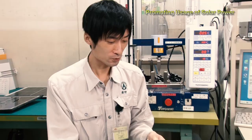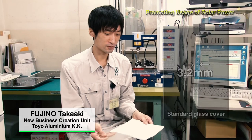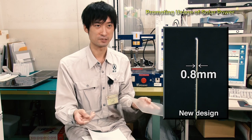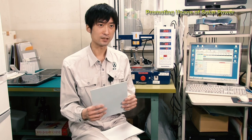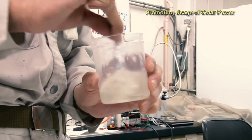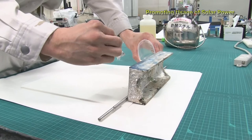A typical glass cover is 3.2mm thick with a backsheet. The thicker the glass, the heavier it is, so they're trying to cut weight by getting the thickness down below 1mm. But that brings a trade-off with strength, so they're trying to keep things tough by using a backboard material developed in-house. They also turned their attention to backboard adhesives, leveraging their vast experience of backsheet production to develop a unique adhesive that could hold in place for over 20 years.